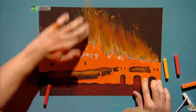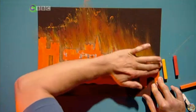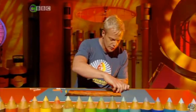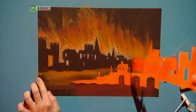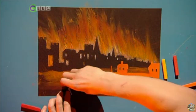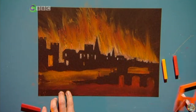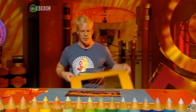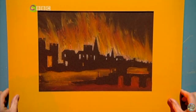Now, just get my fingers and just twist these chalk colours together, blend them in. Oh, that's looking nice and hot. Now, if I just take away the stencil, look at that. Whoa. And just down here too, there you have the Fire of London, captured forever in chalks. Lovely.